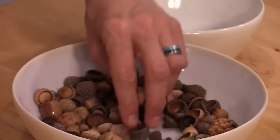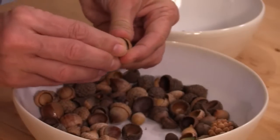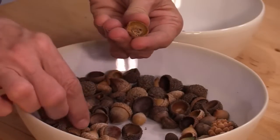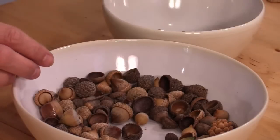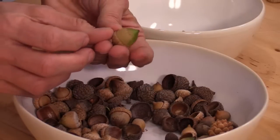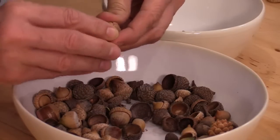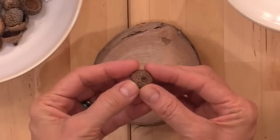And Jordan was actually telling me that people who keep snakes actually bake their acorn caps to get rid of all kinds of parasites or bugs or whatever. But just clean them up and get them all sorted so that you're happy with them. Once all your sorting is done, then we can choose the ones that you want to go together.